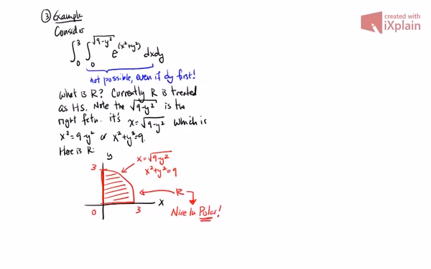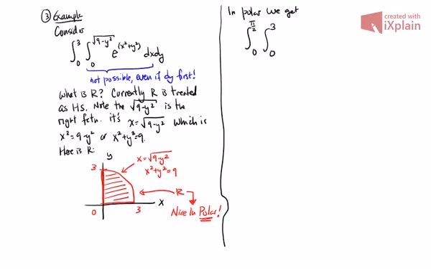So what we'll do is we will reparametrize this, reiterate this, if you like, in polar. So in polar, this is what we get. Our angles, theta goes from 0 to pi over 2. That's the first quadrant. Then, because it's just a circle, it's a circle of radius 3, so 0 to 3. That's really nice. The e to the x squared plus y squared becomes e to the r squared, because x squared plus y squared is r squared in polar. Then we pick up the polar r and then dr d theta. So notice it's this polar r that makes all things possible. In other words, it makes the integration okay.